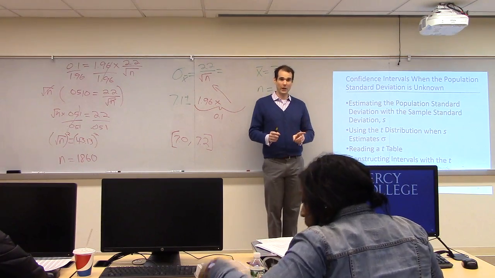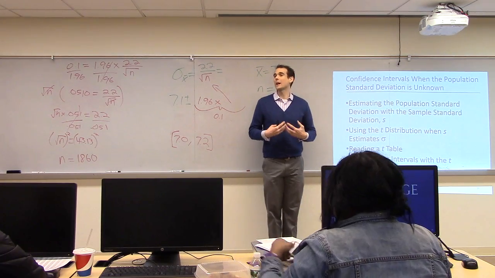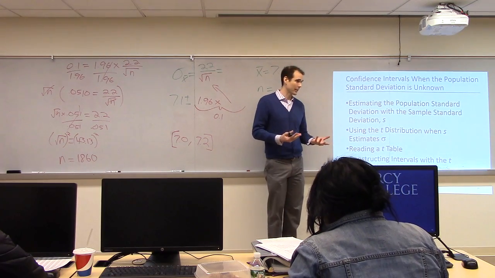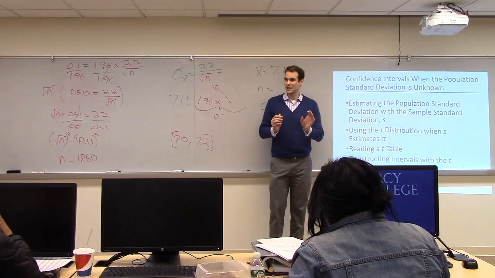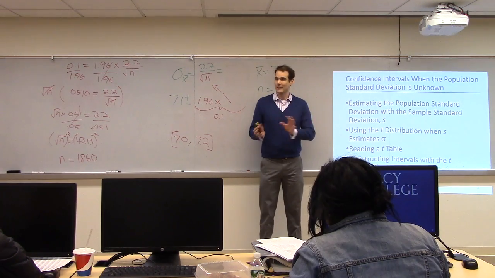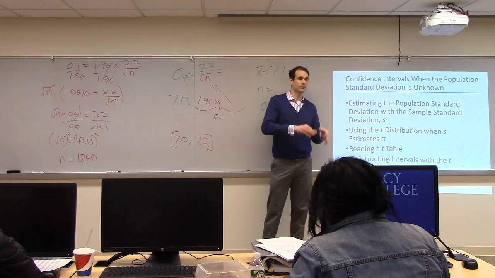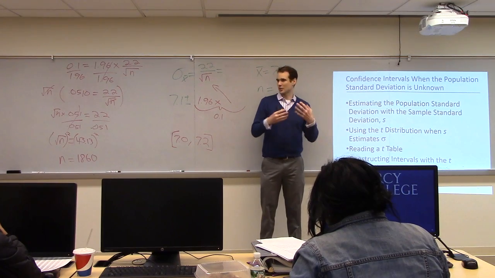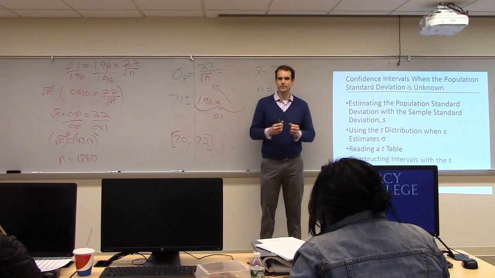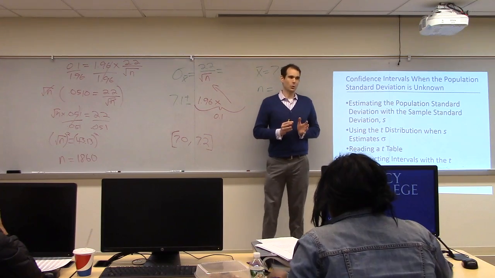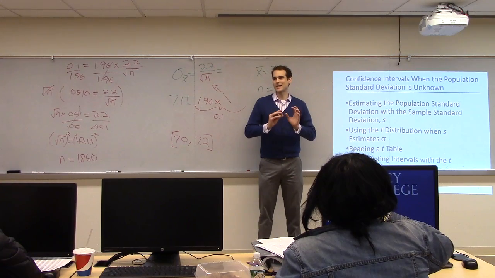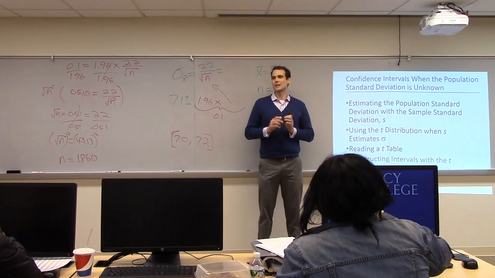So we do two things. One, we calculate our own standard deviation, which we'll call the sample standard deviation. And there's just a slightly different way we calculate that. If you look back to class 1, I'll have the formula up here in the next slide or two, but it's just a slightly different way we calculate it. The second thing we do is we use a different table. Instead of using the Z table, we'll use the T table.